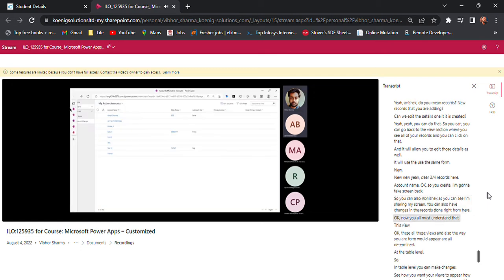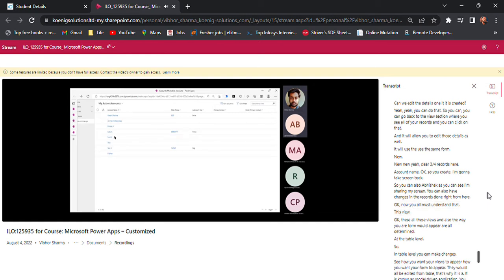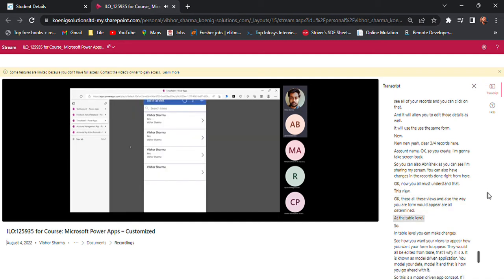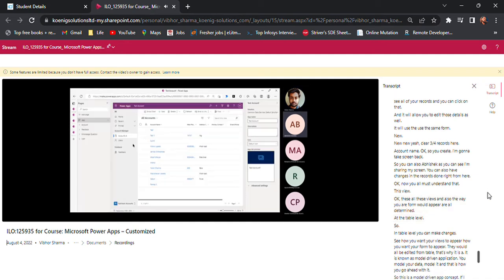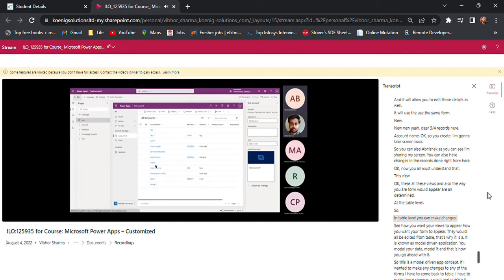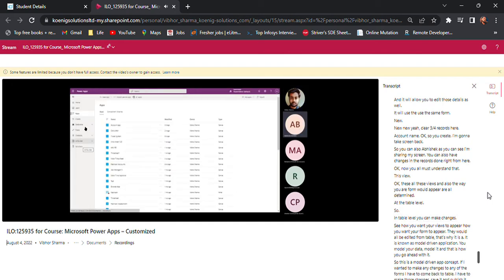Now you all must understand that all these views and also the way your form would appear are all determined at the table level. So in table level, you can make changes.